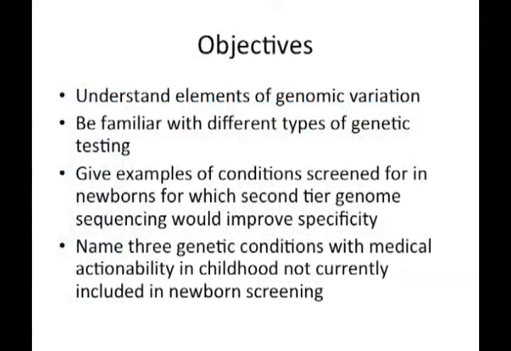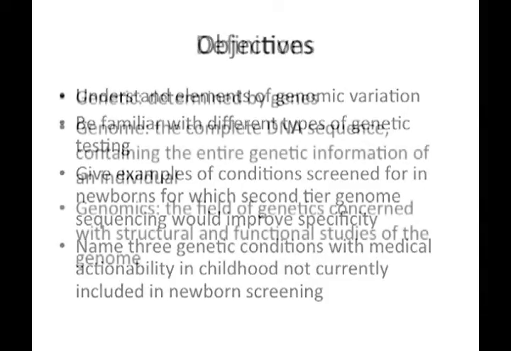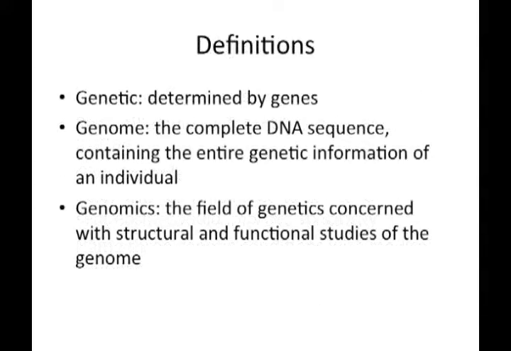These are some of the objectives, hopefully, that you'll have a better understanding of at the end of this talk. And some of the definitions: genetics just means determined by genes, whereas the genome is really the complete DNA sequence of an individual that contains all of their genetic information. And genomics is the field of genetics that's concerned with structural and functional studies of the genome.